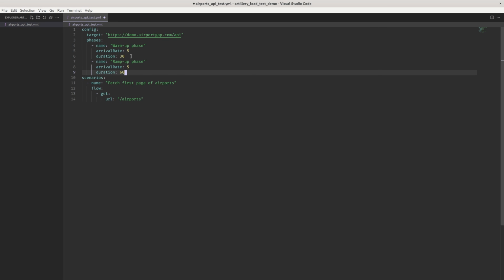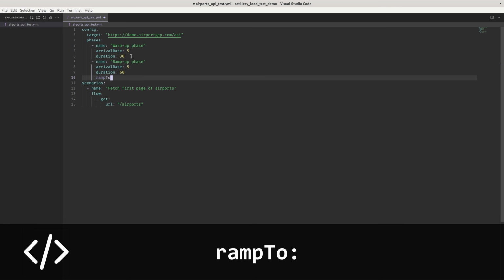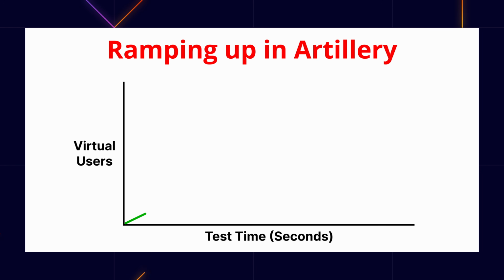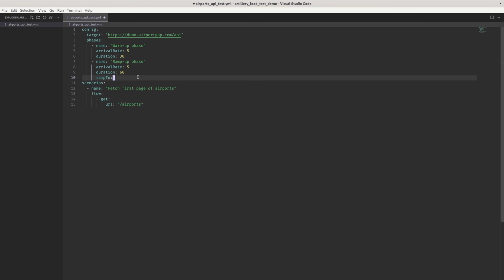This phase looks the same as our previous one, except the duration, but we'll add a new key called rampTo, which tells Artillery that we want the number of generated virtual users to go from our initial starting point, which is 5, to a desired number of users. In Artillery, setting a ramp works in a linear fashion, meaning it'll send more and more users at a linear pace until it reaches the number we specify. For this example, we'll say we want to ramp up to 20 virtual users. That means that the ramp up phase will begin with 5 virtual users every second, then go up to 6 a few seconds later, then 7, and so on until it reaches 20.